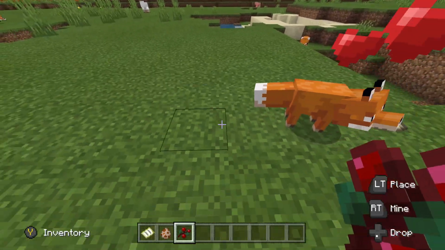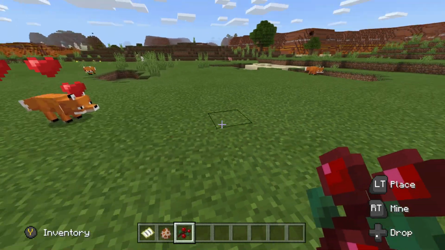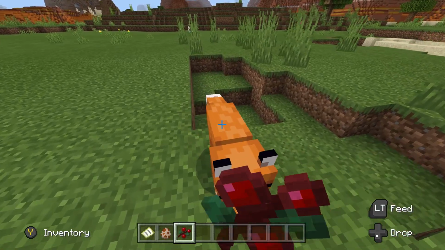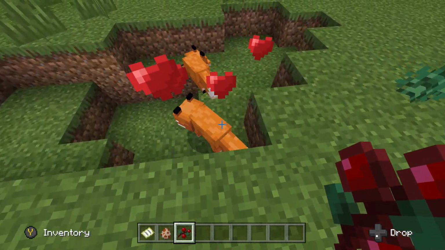There you go. So the foxes are in the game, and you can actually breed them if you give them sweet berry bushes, flowers, whatever they are. You can breed 2 of them, and they'll make a baby fox. So there you go. They're in the game now.